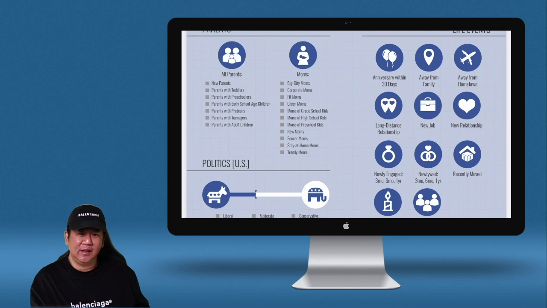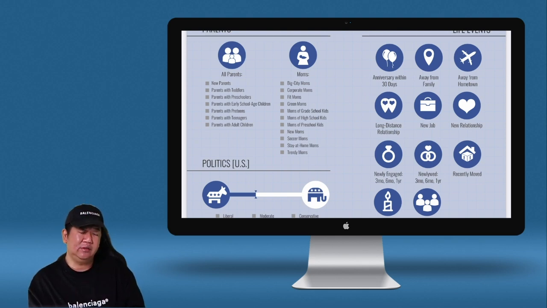Newly engaged is a fantastic segment if you deal with newly engaged couples. Why? Because you know that they're going to embark on a customer journey that ideally leads to marriage. And therefore, any business who's in the business of targeting marriages and wedding couples would definitely want to leverage this ability to target them at the early stage, at the mid stage, at the late stage, and that's why they give you newly engaged 3 months, 6 months, 1 year.